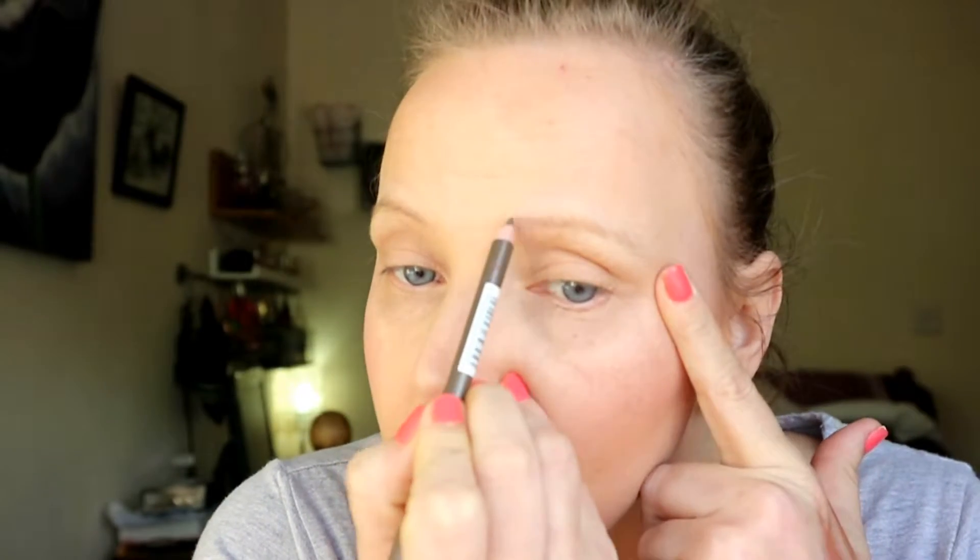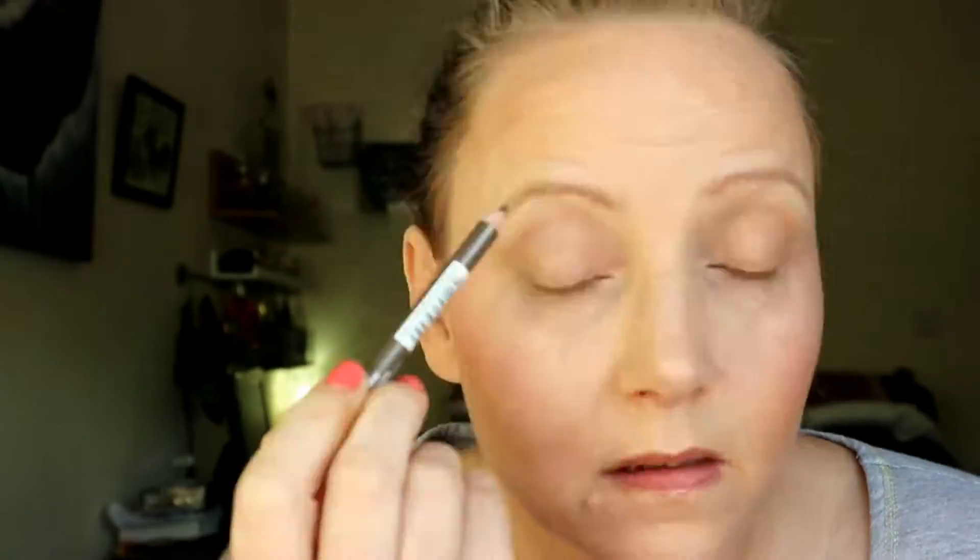I'm going to try the brow pomade from Miss A, but they're actually a fail - they're not stiff enough. So I'll go in with my Number Two from Miss Beauty instead. I should have actually gone and had my HD brows done again but as usual I was asleep. Just brushing through to diffuse it a little bit - I do like this blonde pencil, it does look nice now I've had my eyebrows done.